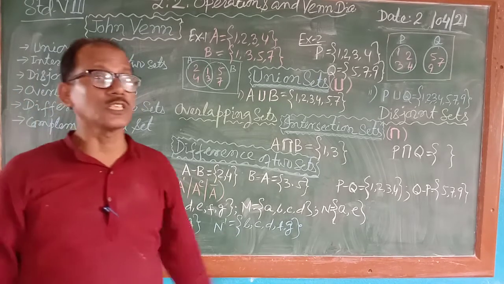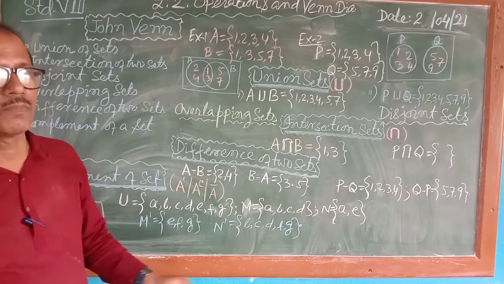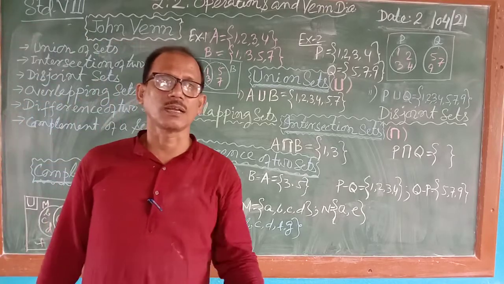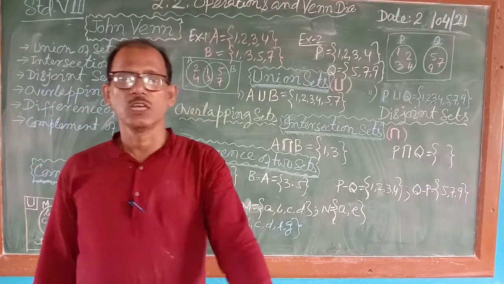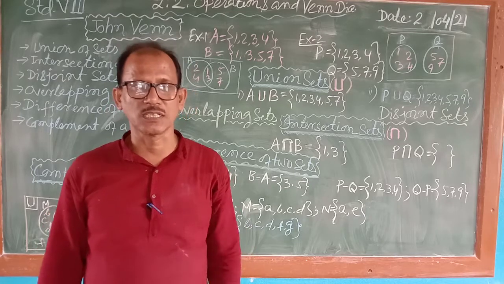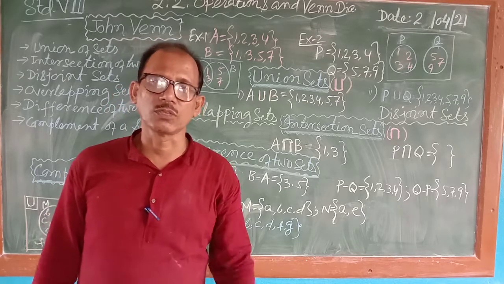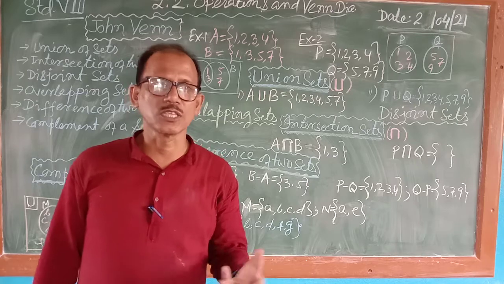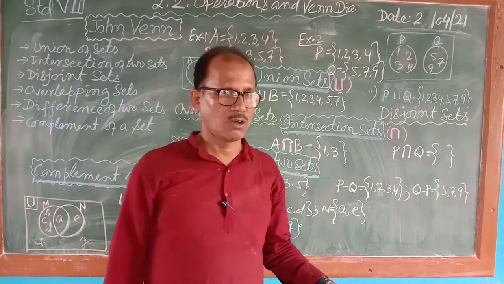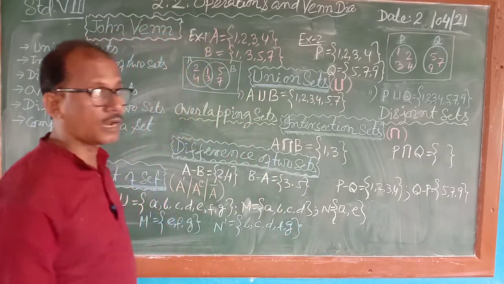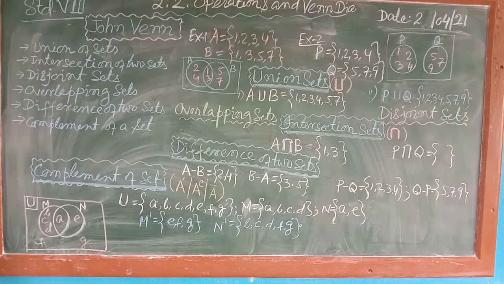Now, what are the operations of set? Basically, you have learned about the types of set, how you are going to represent a set, and how you can find out the cardinal number of sets. Subset, superset, all these things we learned in a previous session. Now we learn about some of the basic operations of set.